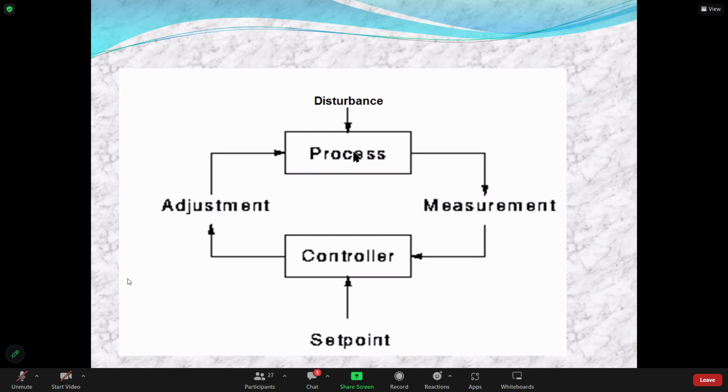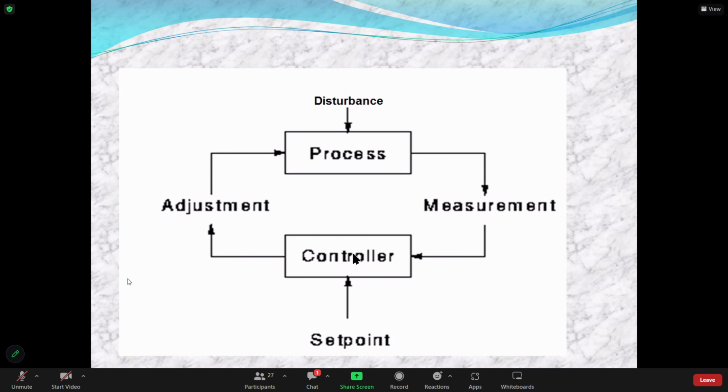You have a process, you have a disturbance. In the case of pH, that will be metabolic activity. In the case of temperature, that could be metabolic activity or agitation. Right? A disturbance is any factor that will cause the parameter to drift away. Now, in this scenario, the disturbance will cause the parameter to drift away, and the sensed value is measured.